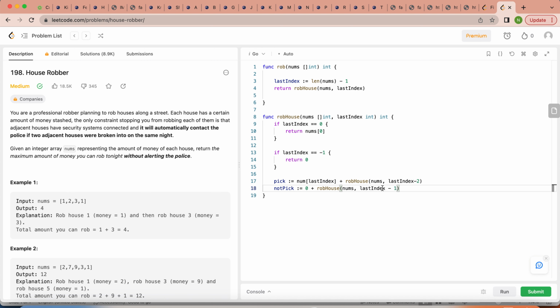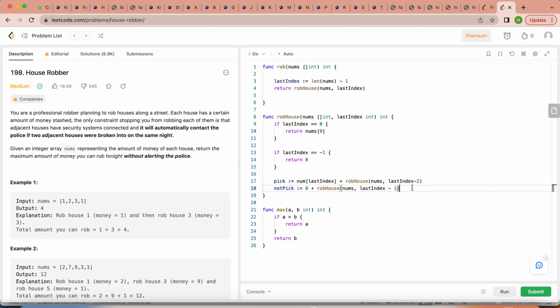-1, and then we have to find out what is the max item from this, and that's what we are going to return. So let's say I'll write the function max here, a, b int: if a is greater than b, return a, otherwise return b.